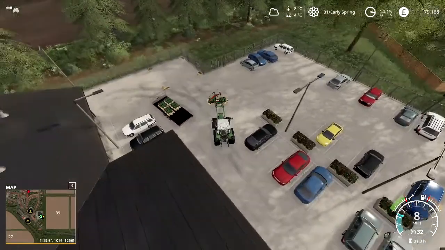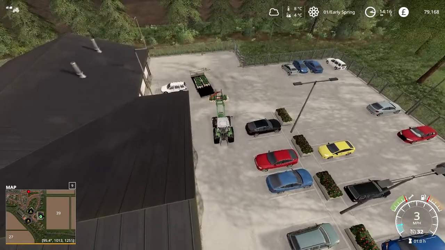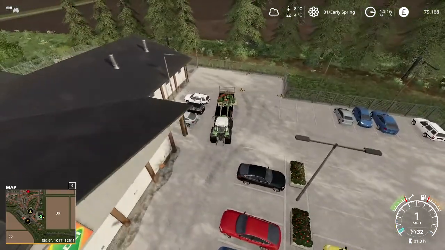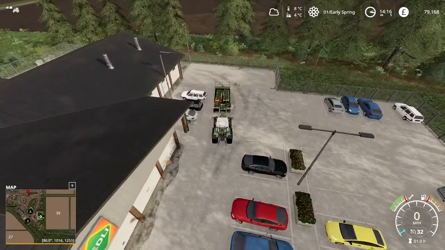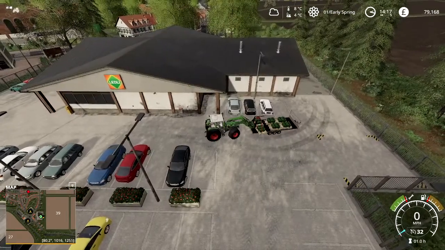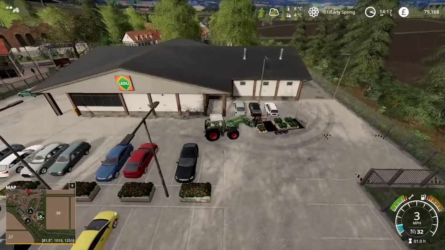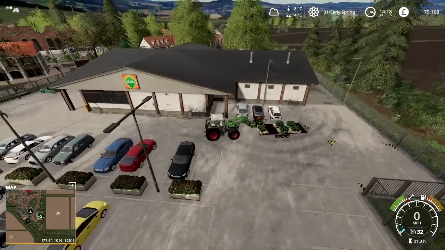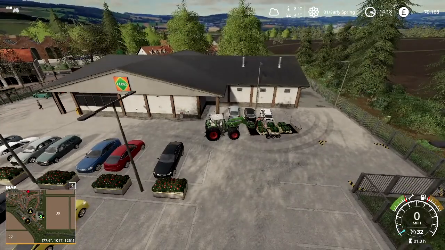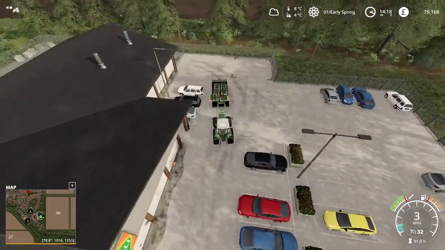Hope it's easier strapping the actual load down than it is to put it on the trailer. A bit of a nightmare that. That's a bit too white, isn't it? We might get away with it. Down too low. Right, we'll try that there. Sticking out a little bit, but it should be alright.